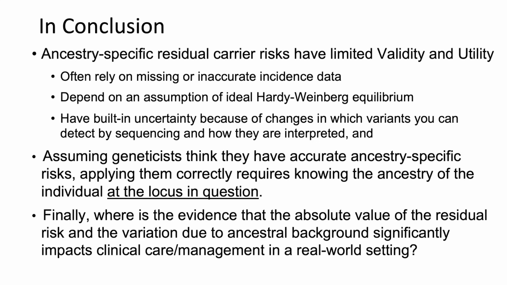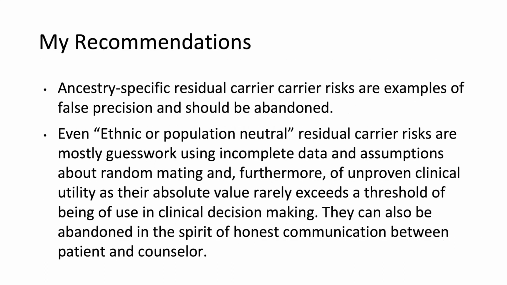Finally, where is the evidence that the absolute value of the residual risk and the variation in that risk due to ancestral background significantly impacts clinical care or management in a real-world setting? I'd say that evidence is pretty limited. So these are my recommendations. I think ancestry-specific residual carrier risks are examples of false precision and should be abandoned.